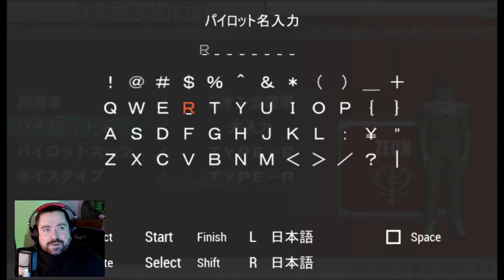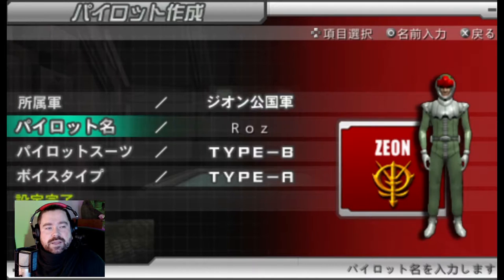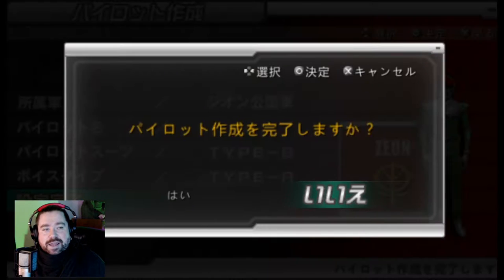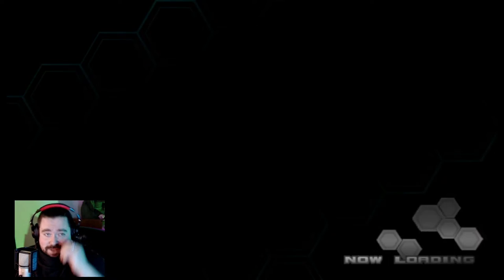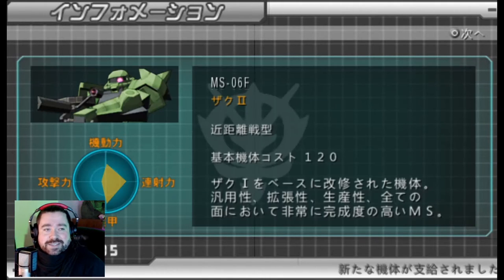So we're gonna do Roz is the name. Start. And again, I always gotta remember that circle is accept, while X is cancel, because it's a Japanese game. And I do forget that a lot, but hey. Let's just jump on into this.